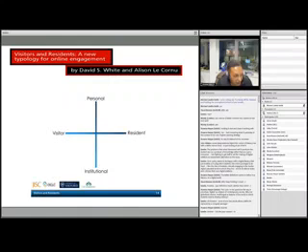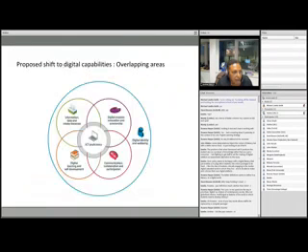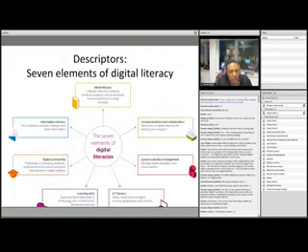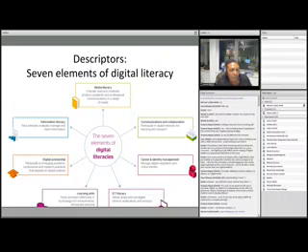And then I wanted to move on a little bit. So I'm giving you lots and lots of theory, and then I'm going to try to apply it to our institutional context, if you like. So I've taken these 7 elements of digital literacy, and am thinking again about a more concrete and specific idea of what is meant by digital literacy.